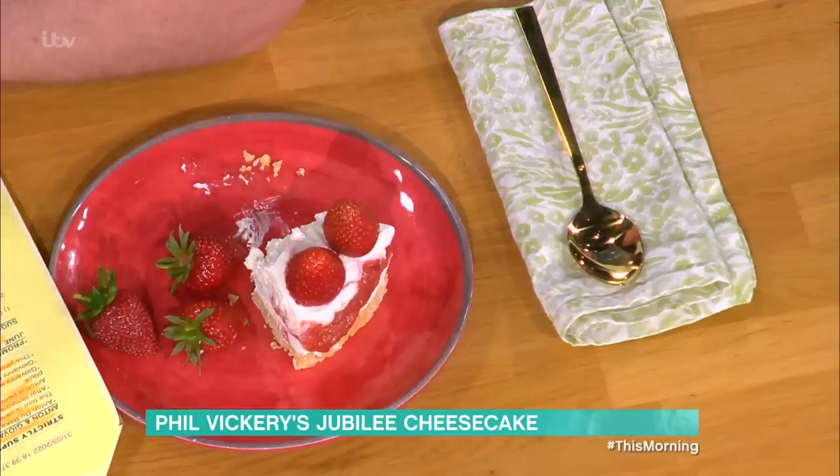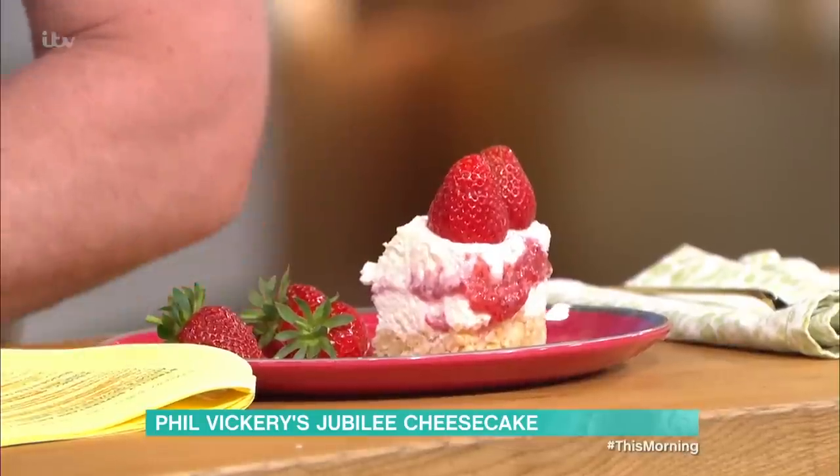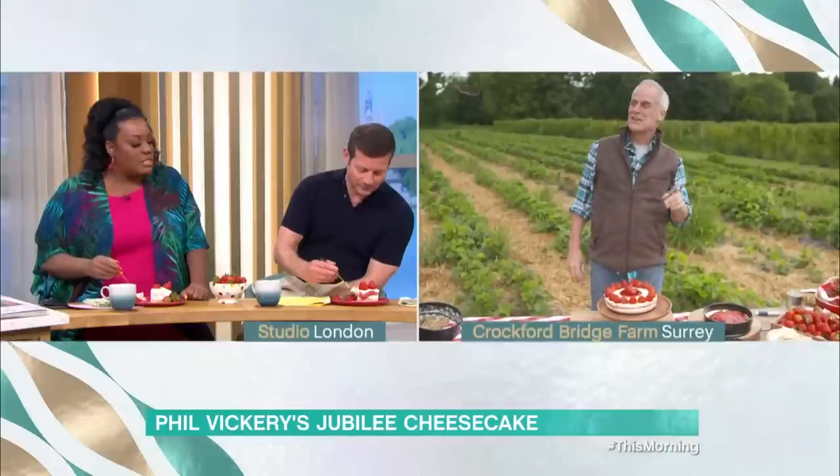Have you tasted it yet? I told him to wait until the end — we might have indulged a little bit, he's had like half of it already. It's delicious! Especially with these biscuits. That is classic — I said I shouldn't have some, and then Alison said go on, have a little bit. But as soon as it comes on air you just grassed me up, saying I've had half a slice. I like it with this biscuit — it's different from the digestive but I think I like it better.